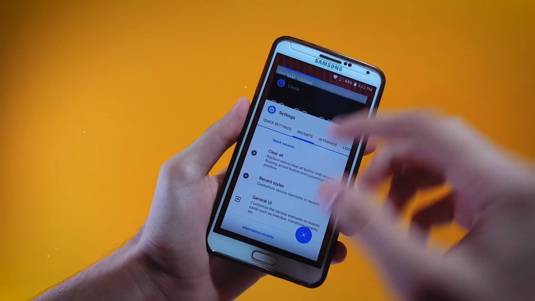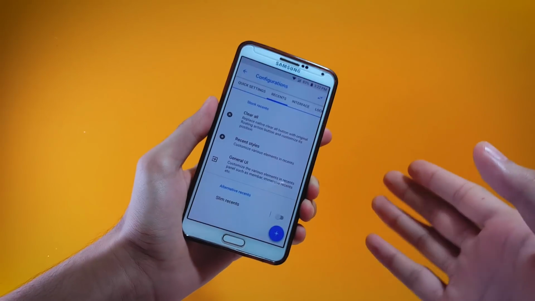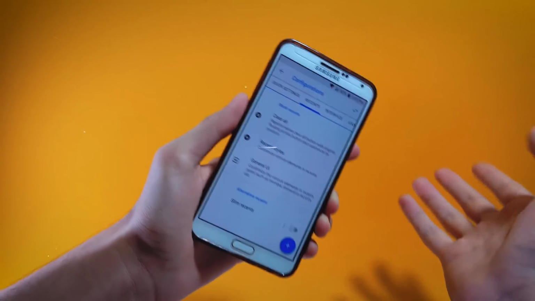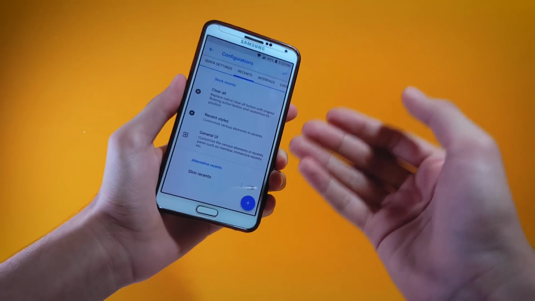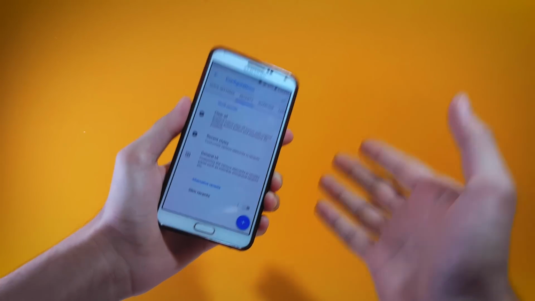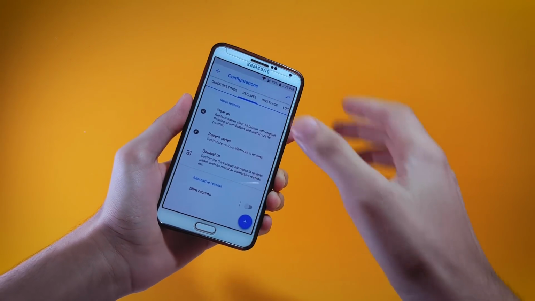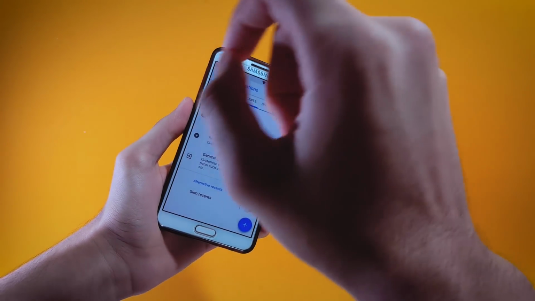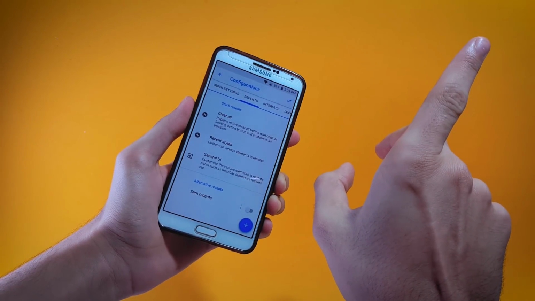So there it is. And guys, a fun thing I forgot to mention, I have already made two videos on Galaxy Note 3 showing how to install Galaxy S9 ROM on it. So if you haven't checked those videos out, you can check them by tapping this annotation right here.